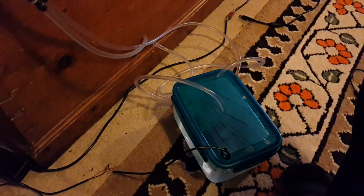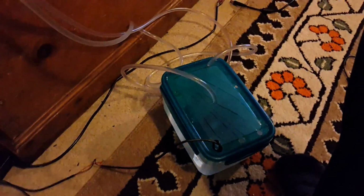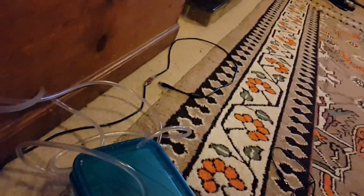But if not, I'm going to put a radiator on. Probably a bigger water reservoir would be better as well, because that will muffle the sound of the pump even more. So all of that is going to get mounted to the headboard, and this will be underneath the bed. Much quieter than the original fan, and here is said fan.